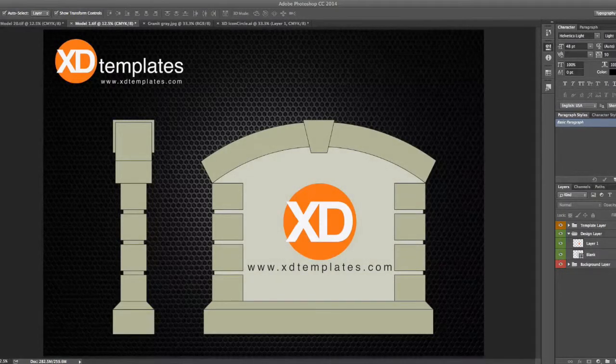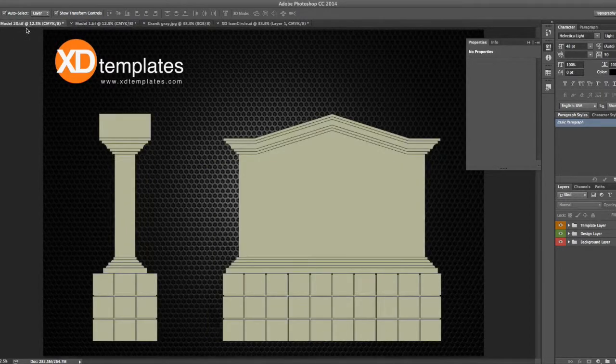Okay, now that we've got this first template down, let's look at the second template. This is going to be Model 20. What we're going to show you on this is a few different features that some of the templates have, such as changing the base of the sign.